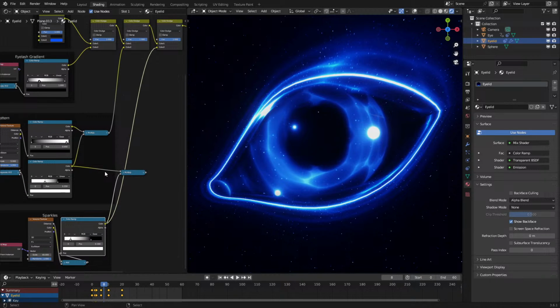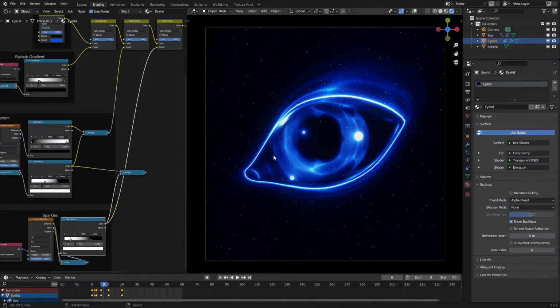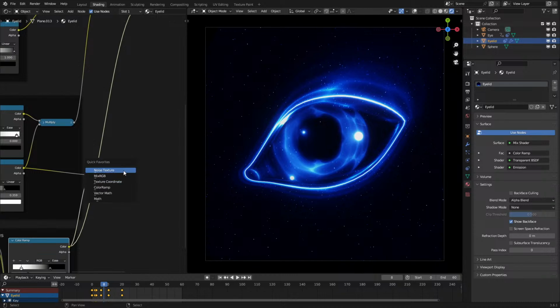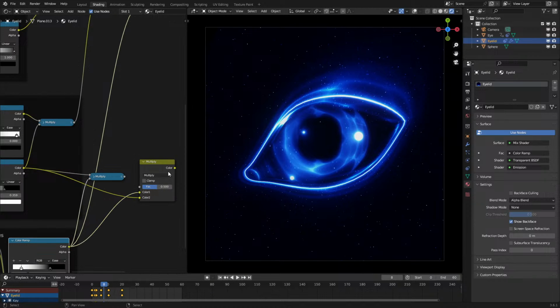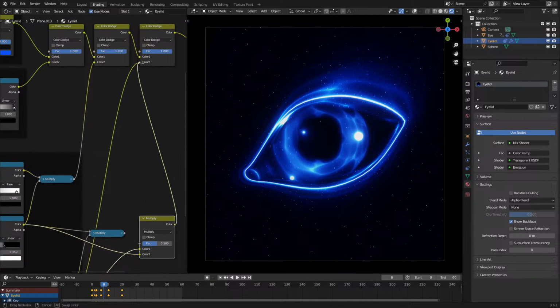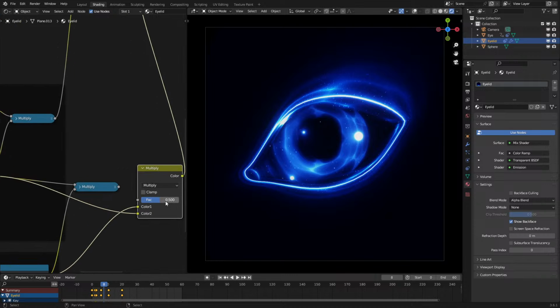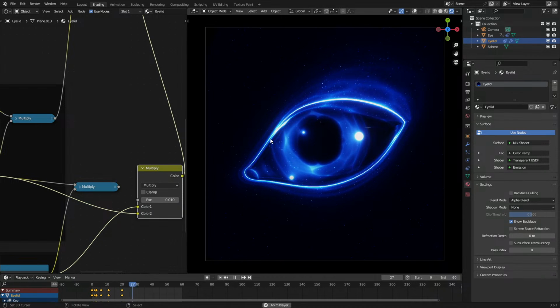Okay, so that one is paid. So I could have the sparkles extend far beyond. Let's set this to a multiply node. There we go, so that we can change the factor of that. I did want this to be simpler so that I didn't want detail everywhere.